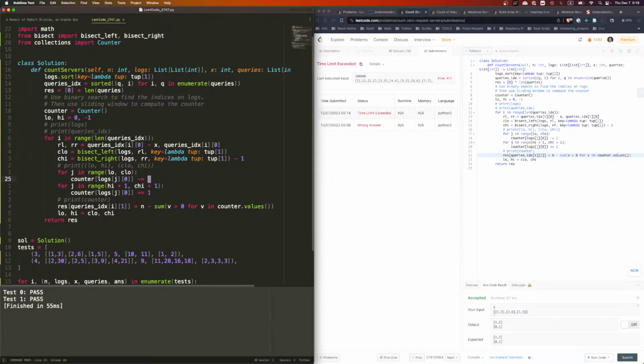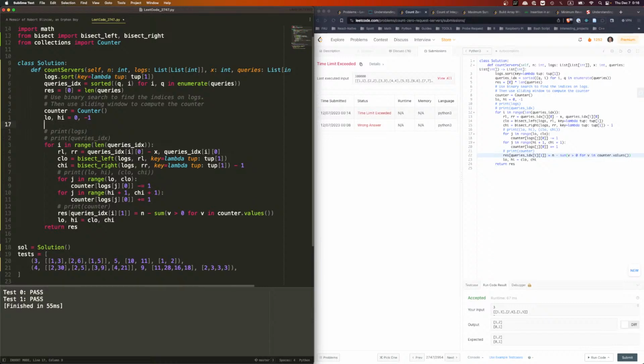Okay, so you say we keep track. Yeah, we have the counter, and we say C, let's call it the number of servers that have received a message, right?